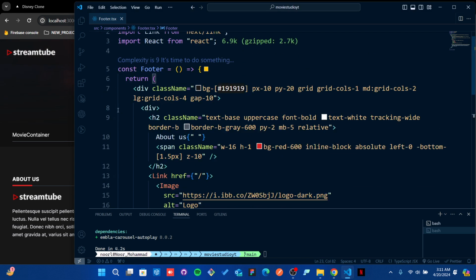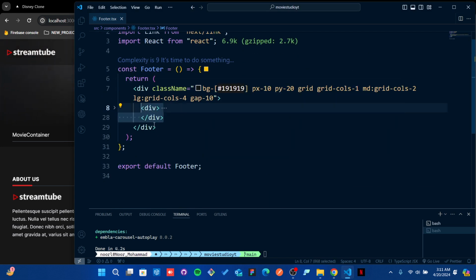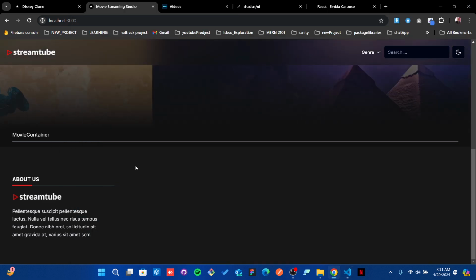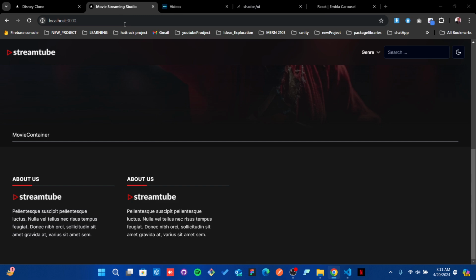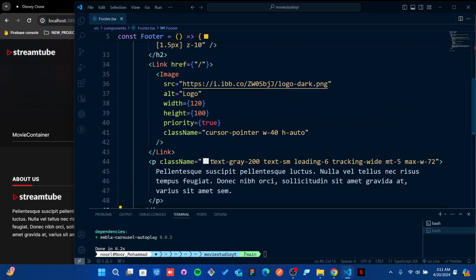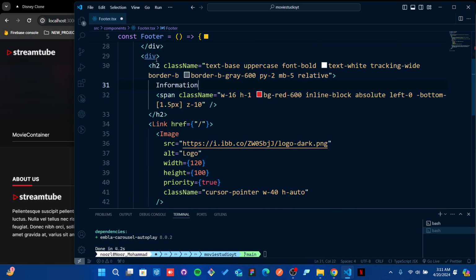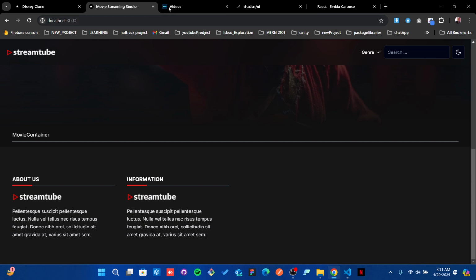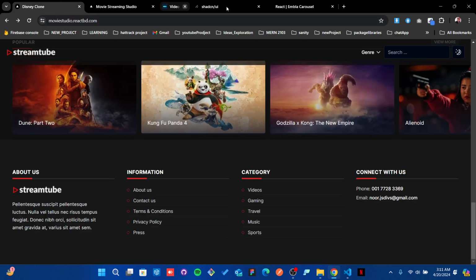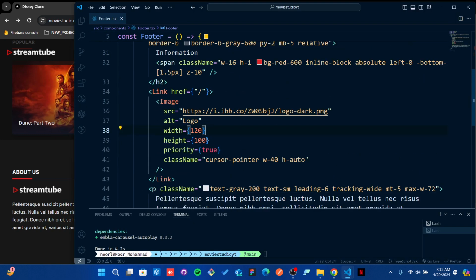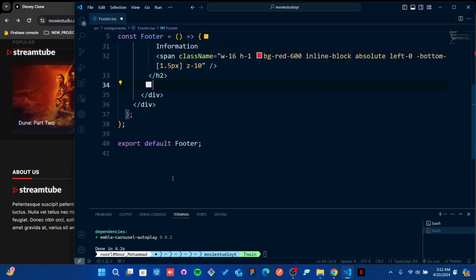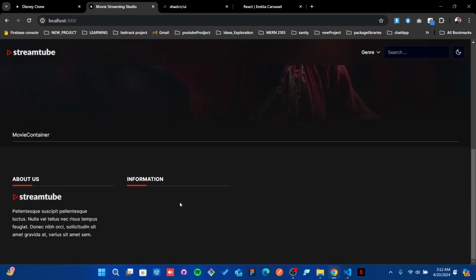So now that's our one div. So what I'm gonna do, I'm gonna copy that div, I'm gonna paste again. So we're gonna have another similar div, but the second one is not going to have that portion. So in the second div we have that information. Instead of that about us, it should be that information, and as you see that is changed. And after that I'm gonna remove this one. Okay, we need to have that particular thing. So how are we gonna do it? Instead of passing that other value here, we no need to have this much portion, we need to create one parameter to have the other things.